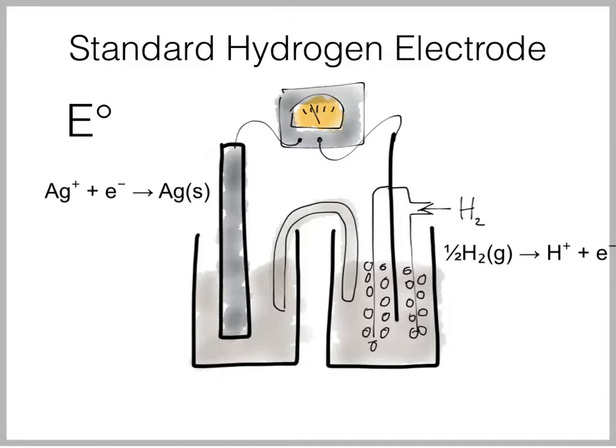It'll get a thicker plating of silver on top of the existing silver, and what's happening here is the hydrogen gas is turning into hydrogen ions, and this solution will actually get more acidic as more hydrogen ions are produced.